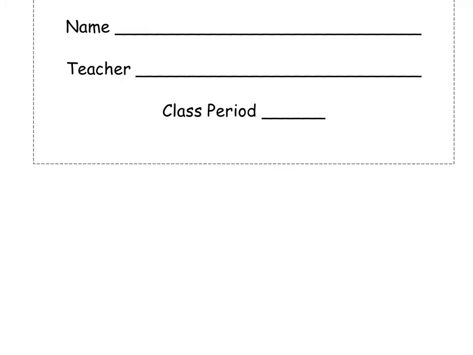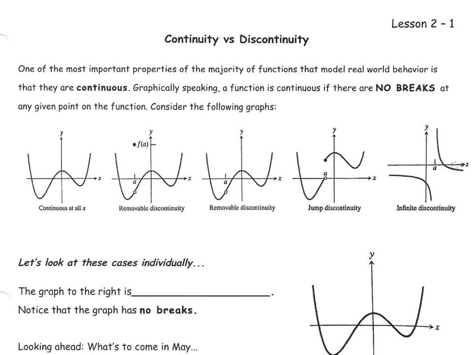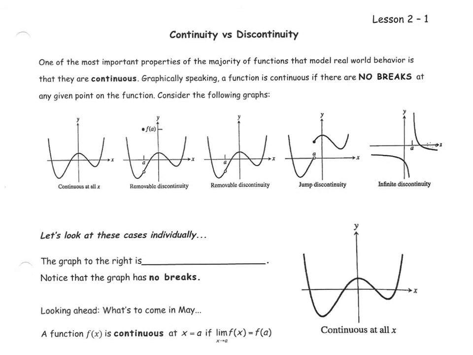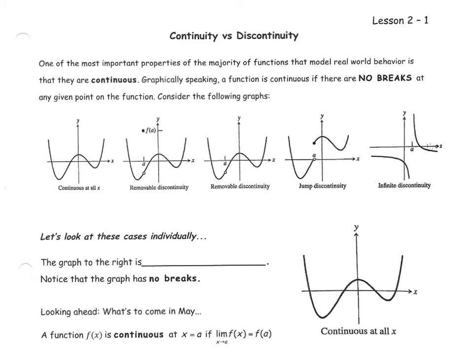So today we're going to be starting our unit in piecewise functions. So we should all be on the very first page that looks like this: continuity versus discontinuity. So I am just reading right here from the text. One of the most important properties of the majority of functions that model real world behavior is that they're continuous.